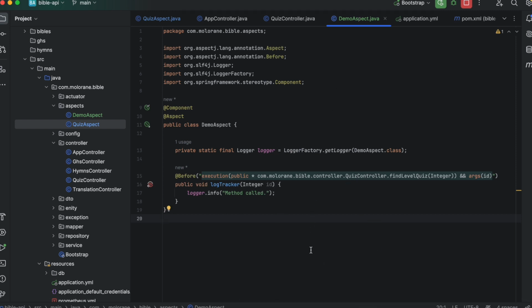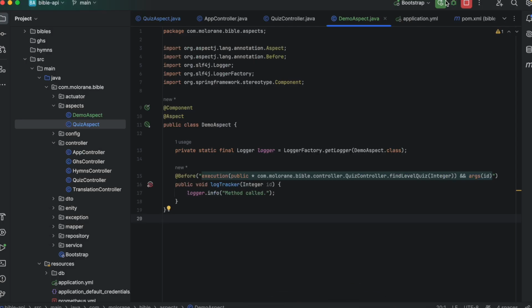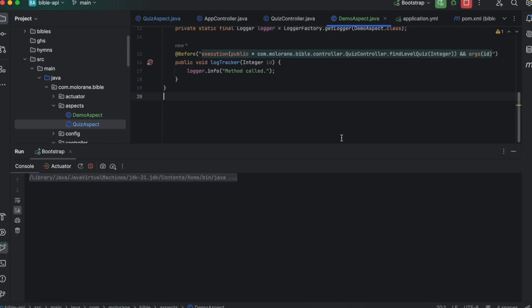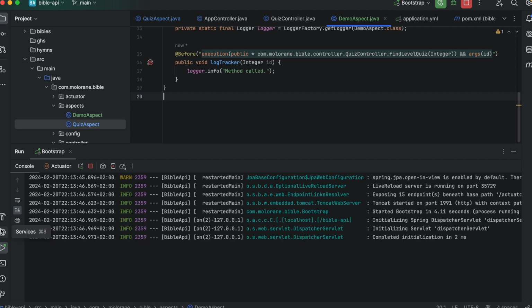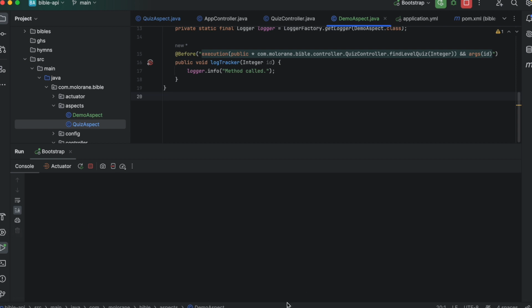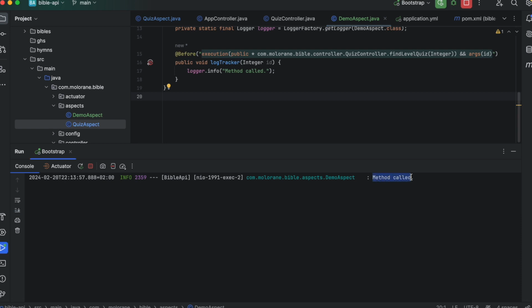So for now, let's just run this code just to ensure that everything is still in place. I'm just going to run the code. Then after running the code, I'm just gonna call this to make sure that I hit that aspect advice. Sorry. So let's go back to the IDE. We can see the method is called.